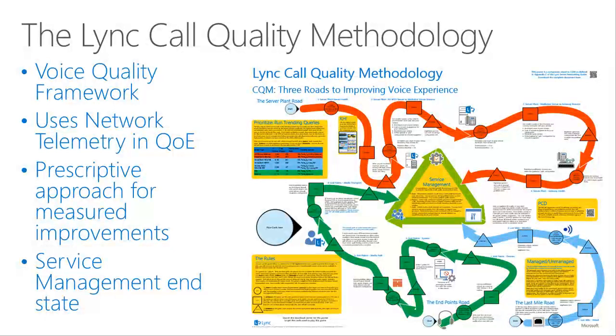It starts by looking at the server, your server health, then the network in between, and then the last mile or endpoint, to identify whether there are changes I can make, such as whether people are using the right devices or whether they're negotiating UDP or TCP on their calls. That gives you a really good idea of what's happening in your environment and where you want to go look. So it is truly a methodology on what you're going to go through and look at.